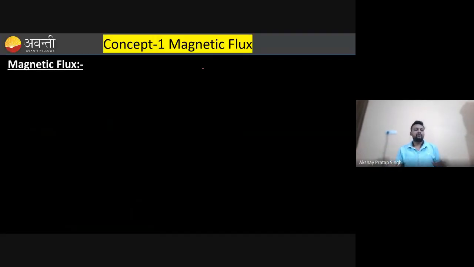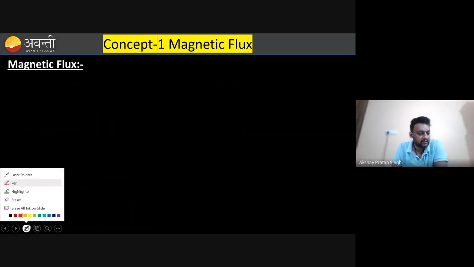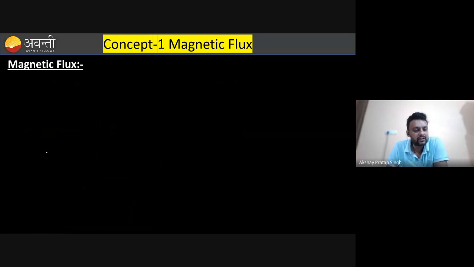I hope everybody has studied electric flux in electrostatics. There is no doubt about that. What electric flux was is the same thing with magnetic flux. So I will not take a lot of time in describing magnetic flux. One thing you can understand here about magnetic flux is the number of magnetic field lines, or you can say the relative number of magnetic field lines passing through a surface, that you can exactly recall from electric flux. I don't think there is a problem.